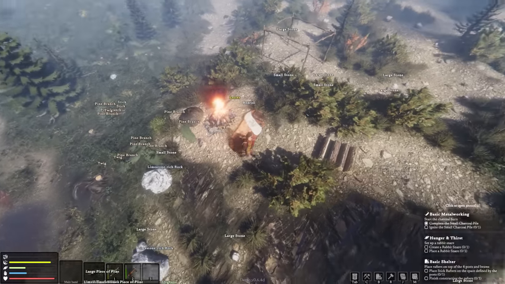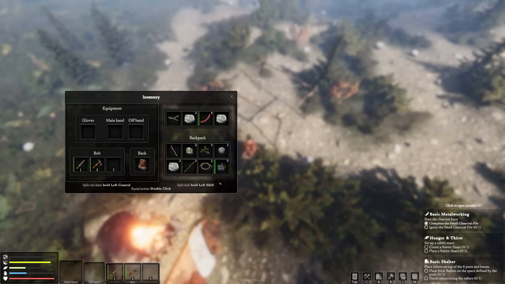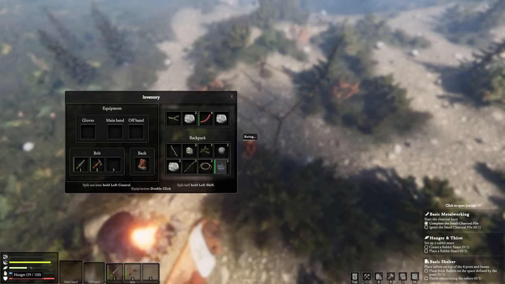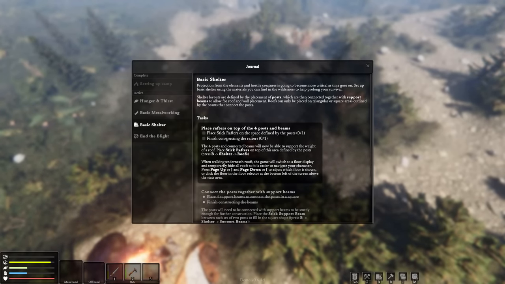Okay, great. Now, let's see what the next step was here. Let's go ahead and eat all the blueberries we got. That'll help us a little bit. Very little, though. Not much. The next step in our shelter, place stick rafters on the space defined by the posts.